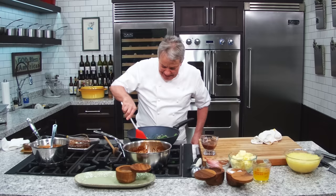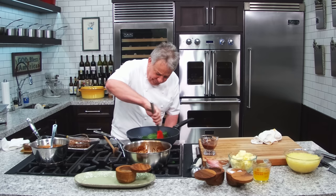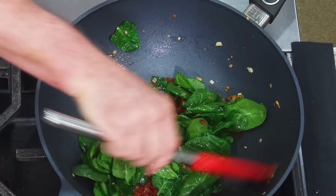There you go. Really simple, friends. Spinach takes 2 seconds, eh? You can put garlic in there, like I said. But in this sauce, we didn't put any garlic, so we're gonna leave it out, eh? Really, really simple. The spinach doesn't take any time at all. This is a little small baby spinach. Baby spinach. I like it better when they're big, but I couldn't get any big ones.